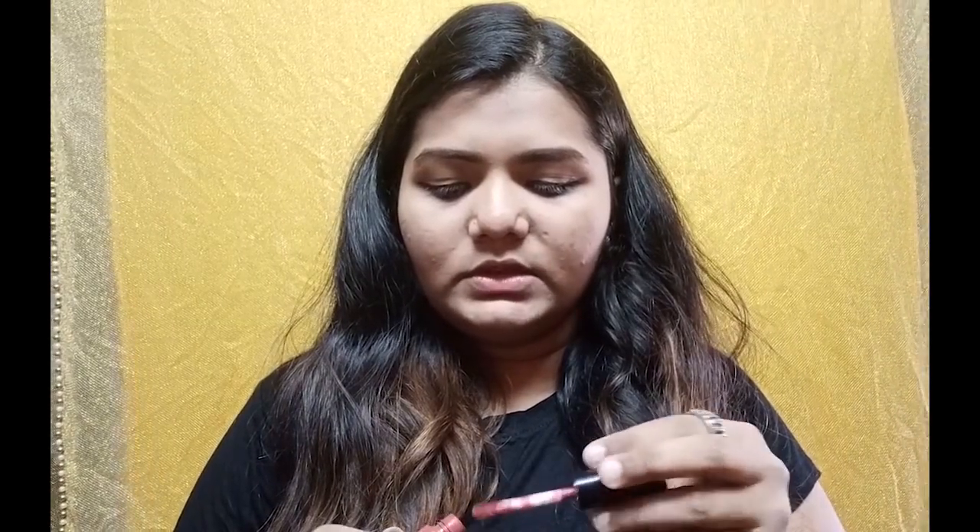So I've just applied my eyeliner. Afterwards, you're going to use your favorite lipstick — if you want a bold lipstick or any nude one, you can go for it. But for my everyday look, I always use a nude lipstick, like a brown nude or a mauve pink. Today I'm using Miss Claire Soft Matte Lip Cream in shade number 58. It's my favorite go-to lipstick — you can check it out on any online selling store.